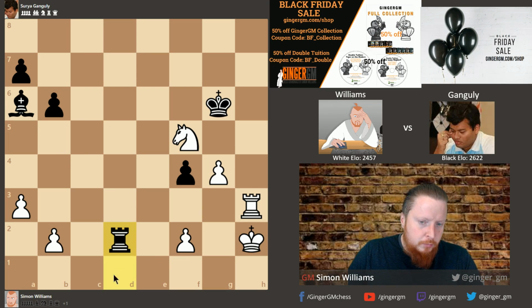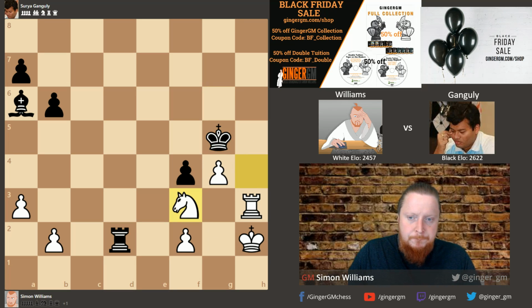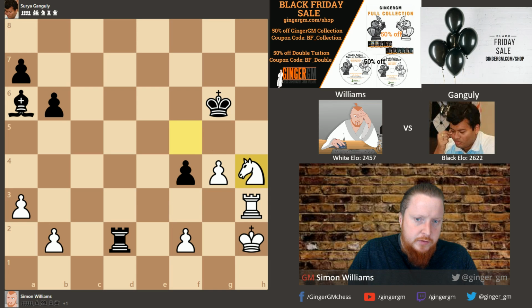And now I was very happy to see this move, because after this move, I have a nice way to rearrange my pieces slightly. Can you see it? Pause again if you need. Knight h4 check. And if king g5, I have knight f3 check. So where does his king go?